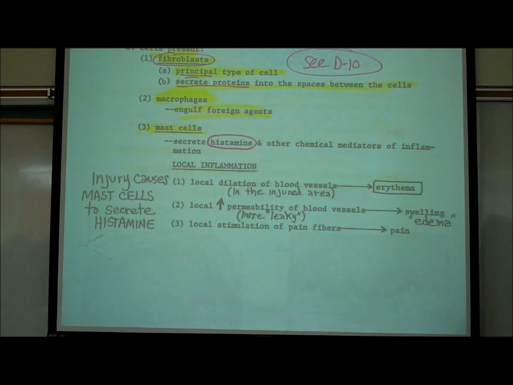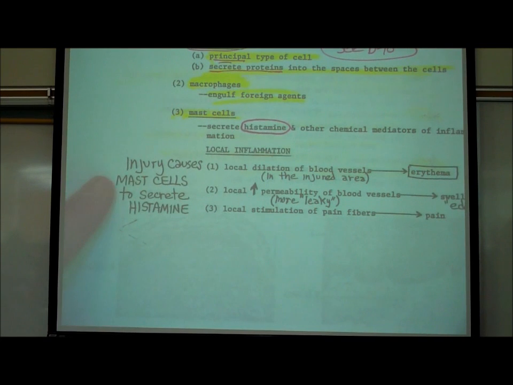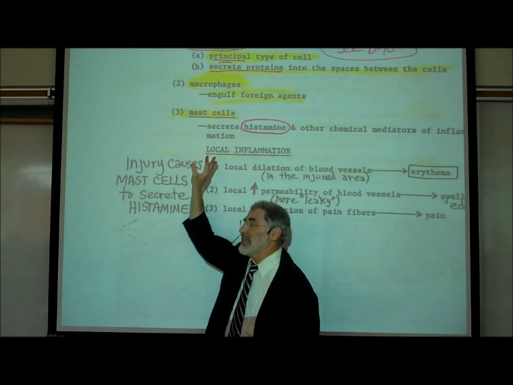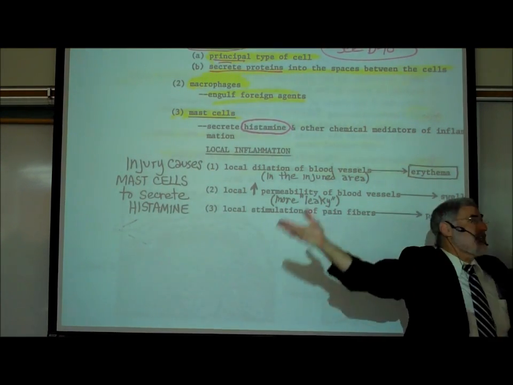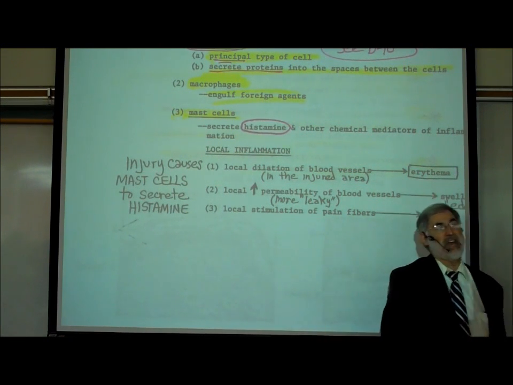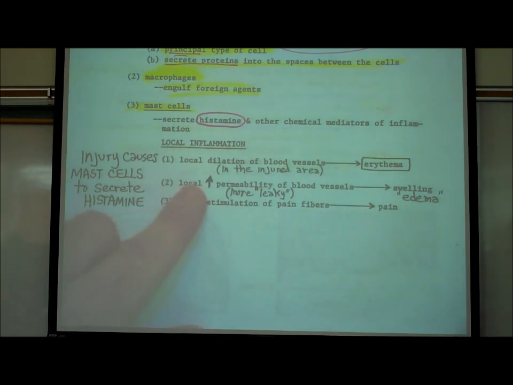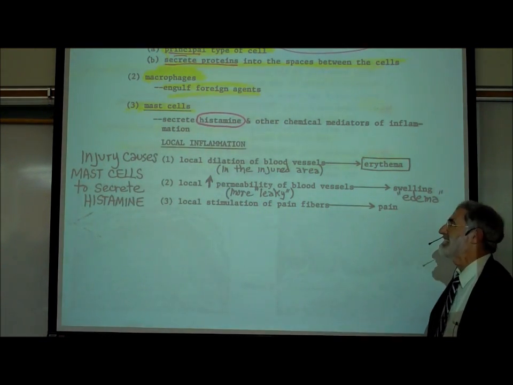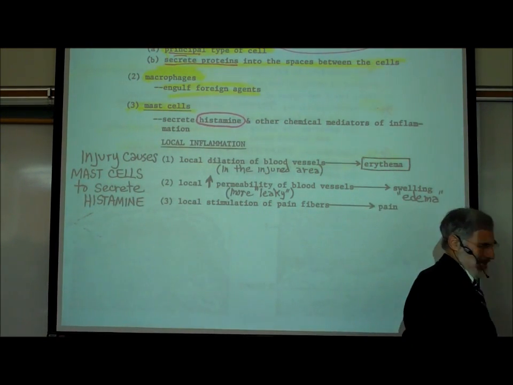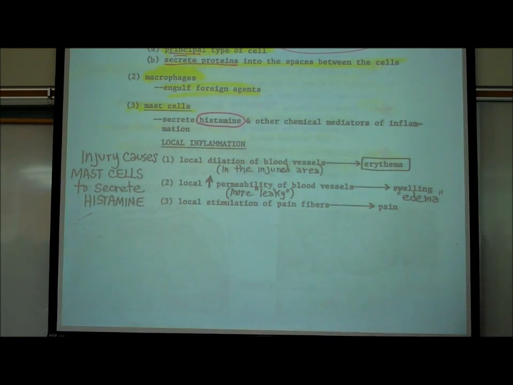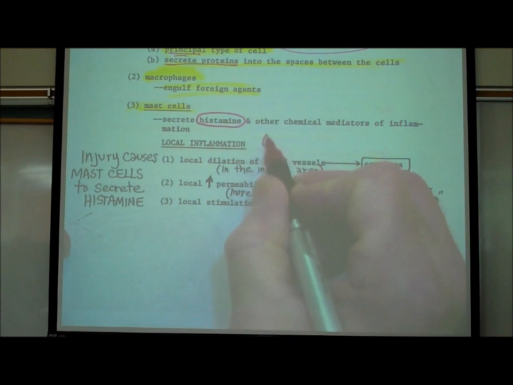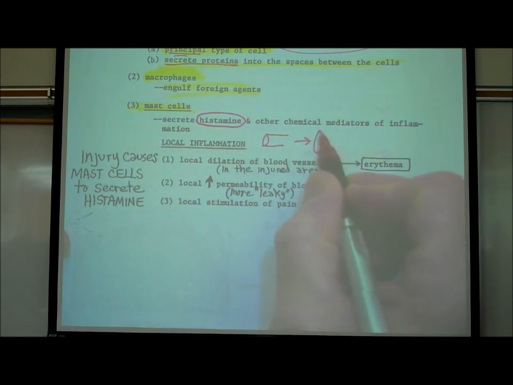But what does histamine do? And when do mast cells release histamine? So we wrote that any injury to any part of your body causes the mast cells in this tissue, which is everywhere in your body, to release histamine and other chemicals. Histamine causes inflammation. One of the things that histamine does is it causes local dilation of the blood vessels in the injured area. You'd say, what's dilation? Dilation means the vessel gets wider. Right? It goes from being like this to like this.